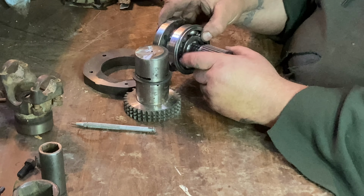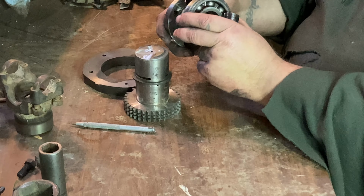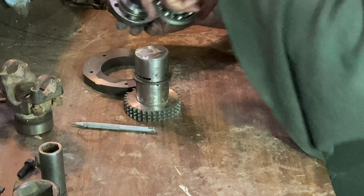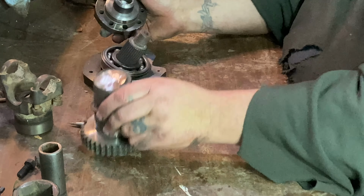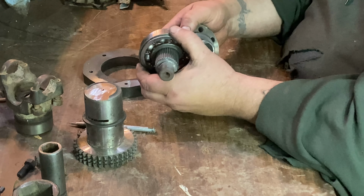We're going to weld it up, and we'll turn it down so that this bearing fits all the way over nice. That will go into there. It'll all make sense when I assemble it.